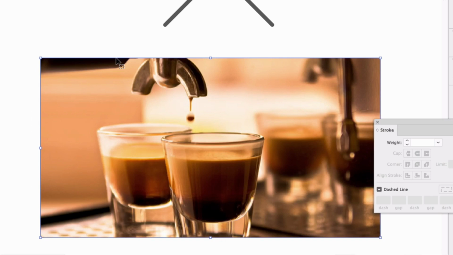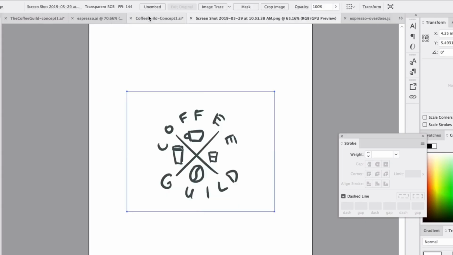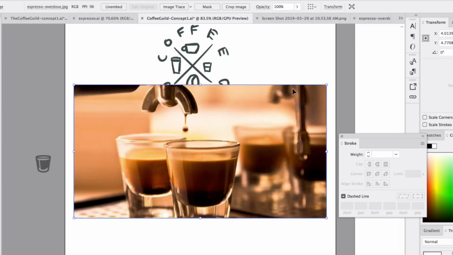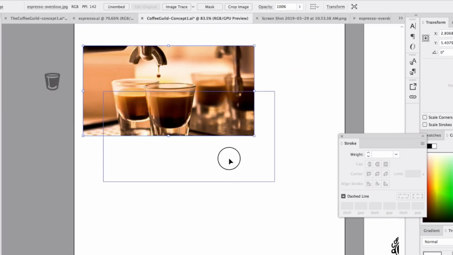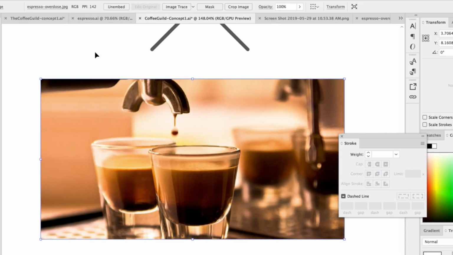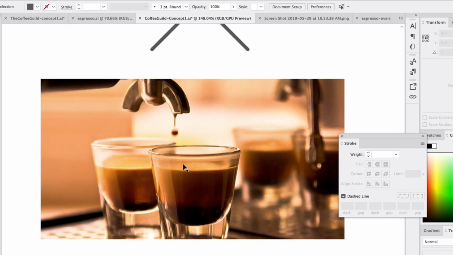We never want to copy a photo completely. We want to have some unique qualities to it. Of course, we're going to simplify it so much that we're not going to be infringing on any copyrights for the photo because we're going to be doing such a simplified sketch of this. So I'm just bringing this in as our reference photo. I'm going to bring this down, and we're just going to start to get an idea for the shape of this shot glass.